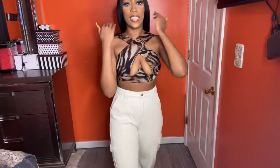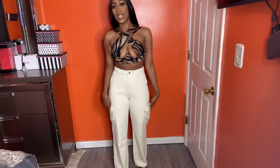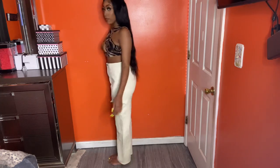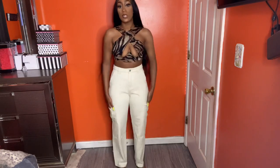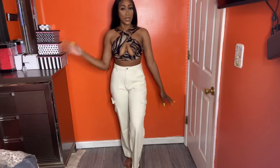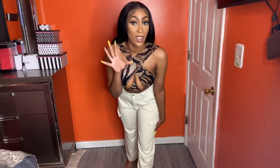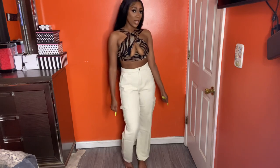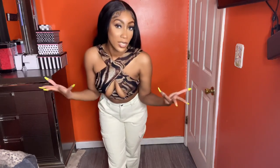Okay, so next I got these cargo type pants. These are in a 29. I really love the way they look. They look exactly how I imagined. So they're definitely long enough. Y'all see they go all the way down. Looks fantastic, just the way I wanted them to. Actual functional pockets over here on every side. Love this color too. It's just giving. And definitely it will bring together all of my streetwear outfits. And I think you could even dress this up. Y'all see, it looks kind of cute with this shirt. You could dress it up and make it look feminine.